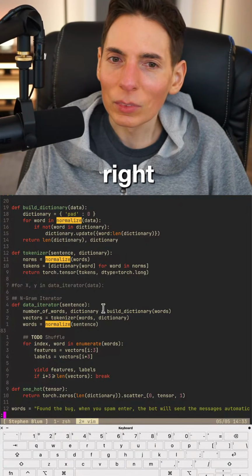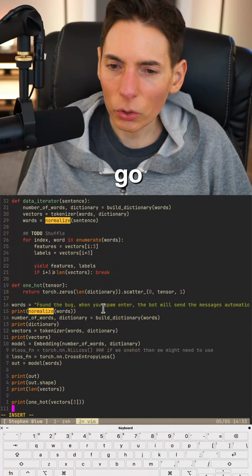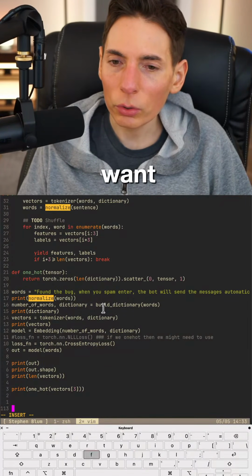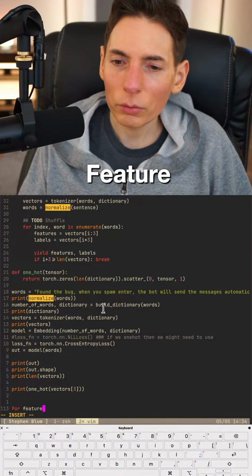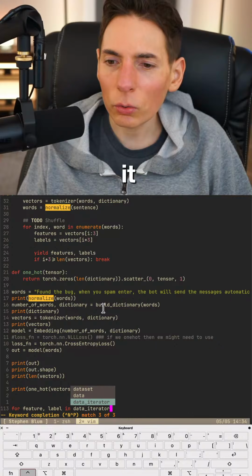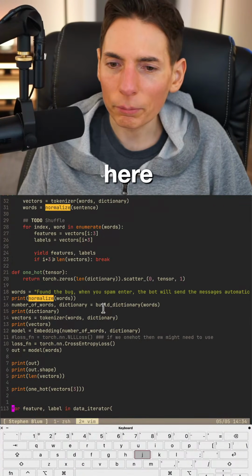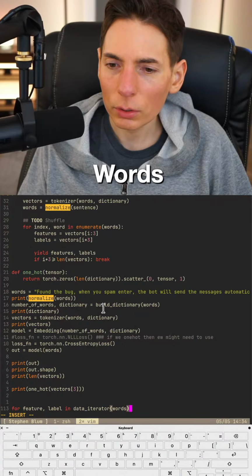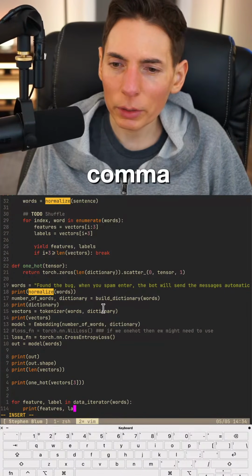All right. So let's see if this works. So let's go and test this here. We want to, for feature, label in data iterator, what are we iterating? The sentence? All right, so we got our words here. Let's do print feature, label.